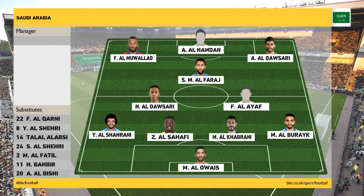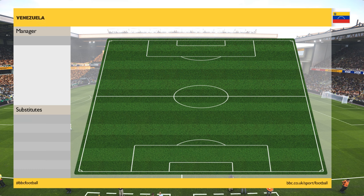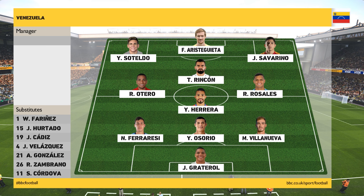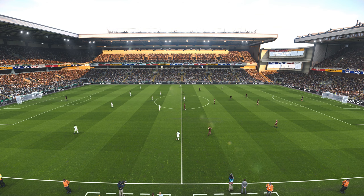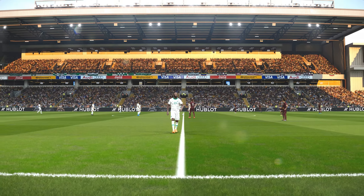Saudi Arabia have gone 4-3-3. Jim, how do you interpret that? Yeah, and the two wide players up front can make the system pretty much succeed or fail. They'll be quite flexible in their creative movement. They like to drift in, and at times they'll mix their game up and keep their width. They're also expected to track any runs from opposition full-backs, so they've got quite hard-working jobs. But if they can gain a one-on-one advantage, they can dictate.